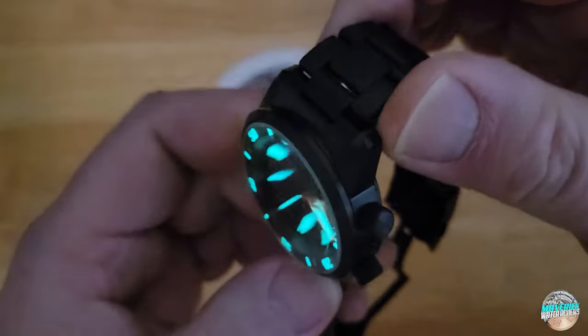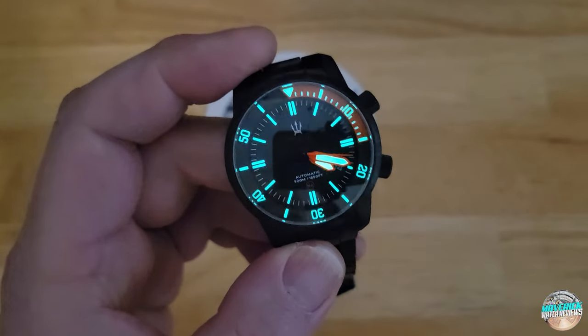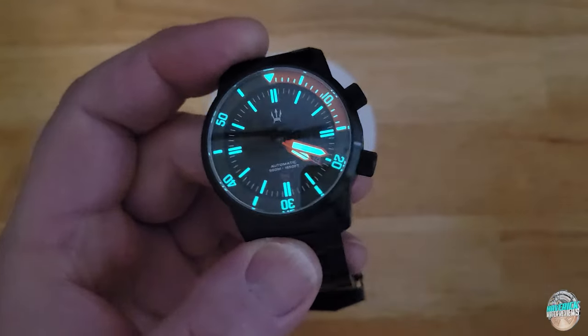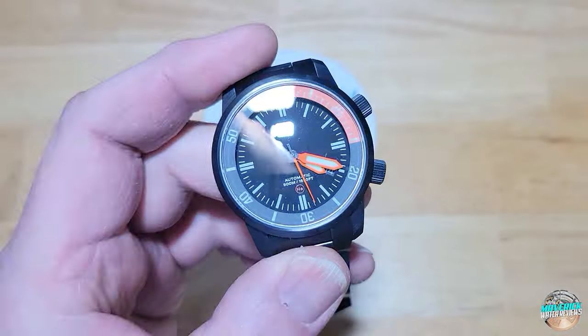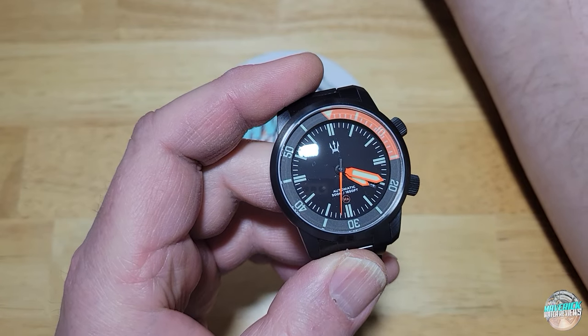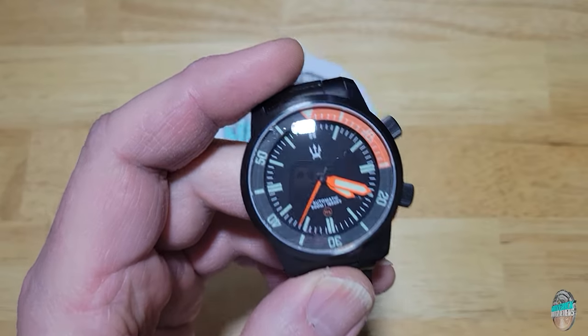These are such cool watches. I mean, they feel like they're like a Japanese-made watch. They don't feel like an American-made product. I don't know if that sounds bad or not. I mean, the quality is fantastic on these things. Really, really nice. All right, let me go ahead and cut everything back on. Tell me what you think of these Countycomm watches. I know a lot of you absolutely love them, and rightfully so. They're just really good watches.